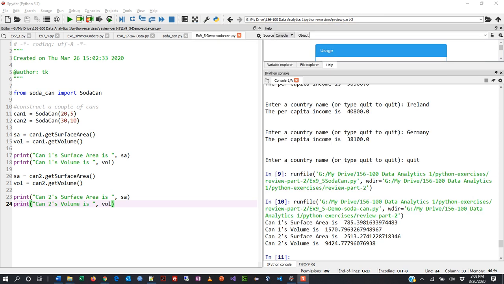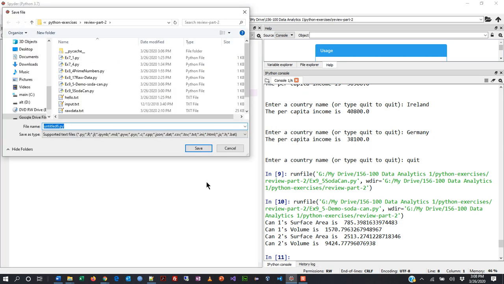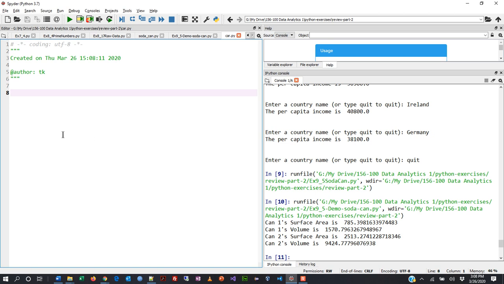Let's start by building the class car. So I'm going to just create a new file. I know I've been doing exercise number, but I learned from my sodacan one, since I'm borrowing examples, that it's actually better for a file that contains a class to have a simpler name. So I'm just going to save this one as car, C-A-R, car. All right. And then I'm just going to follow the pattern that I've used here before.